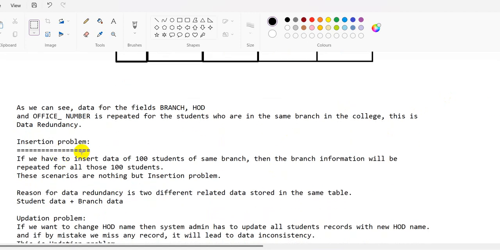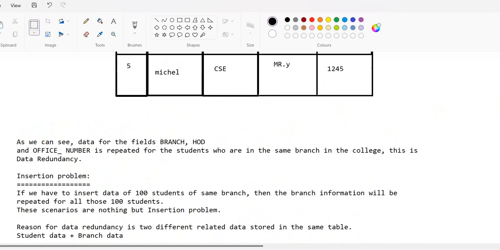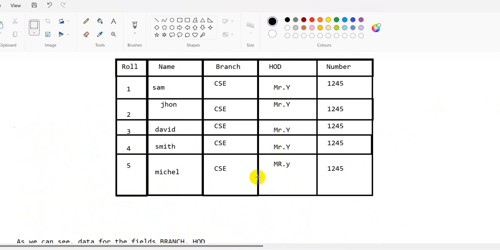First let us see the insertion problem. If you want to insert a student with the number 6, the name is Ram and he is from CSE, then you have to repeat the CSE, the HOD name, and also the office number.